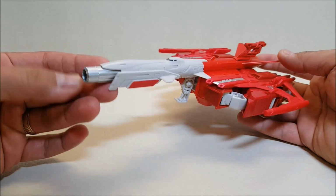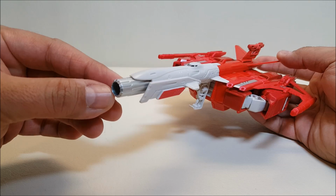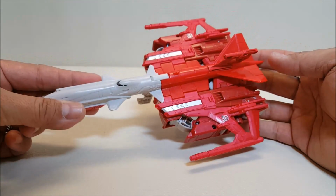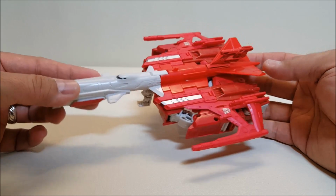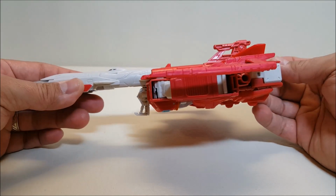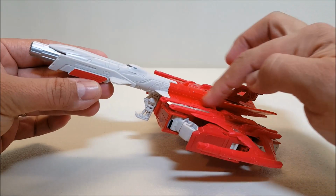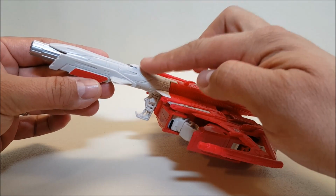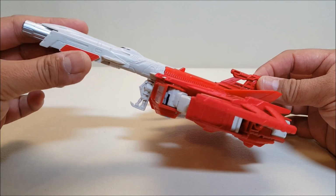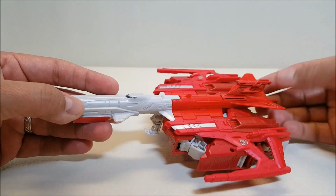They've redone the nose cone here, so that he's got the big cannon in the front, which is accurate to the original figure. And then they've done the wings to point forward there, which again is accurate to the G1. But here is the part that I am really not too crazy about: the whole top part of the fuselage here, including half of this nose cone, was left over from Silverbolt. They did absolutely no effort in remolding any of that and changing this to make it look different.